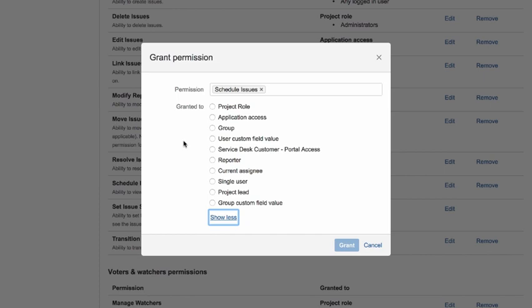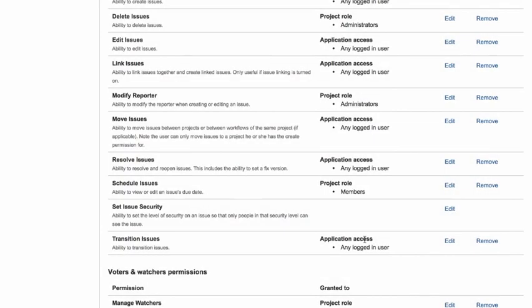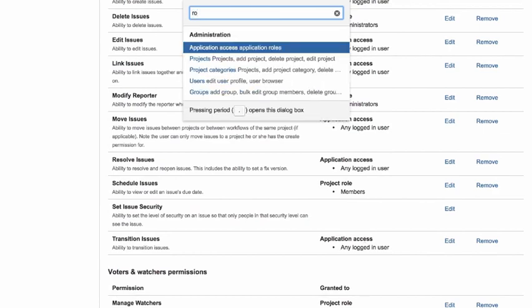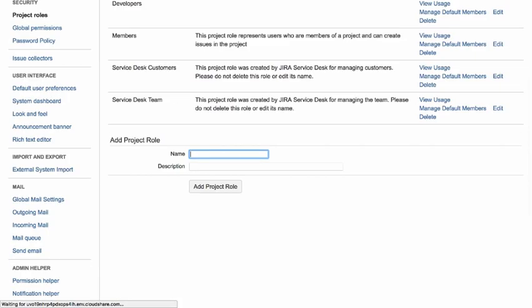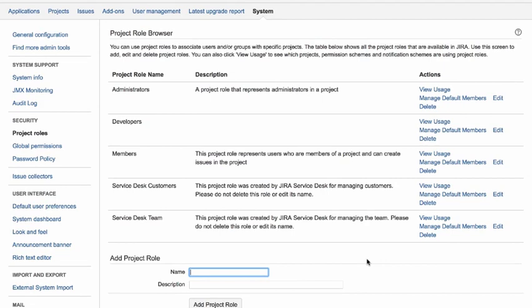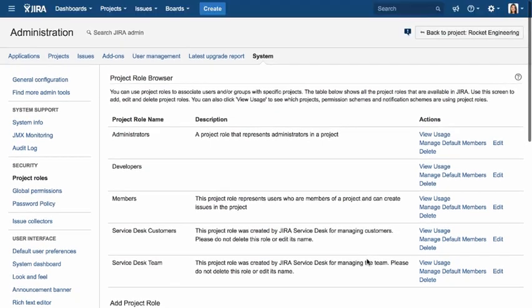Let's have a look at the project roles. So here you can see the full list of project roles. Let's go back to the Rocket Engineering project and have a look at the roles.